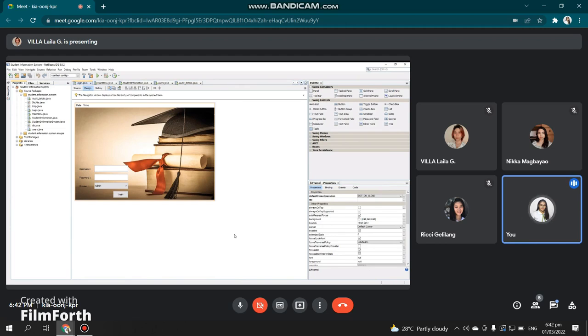First, create a class that uses the JFrame and ActionListener to design the login form and perform the action. Step 2, create user interface components using Swing and AWT and add them to the panel. Step number 3, override the actionPerformed method that will be called on the button click.